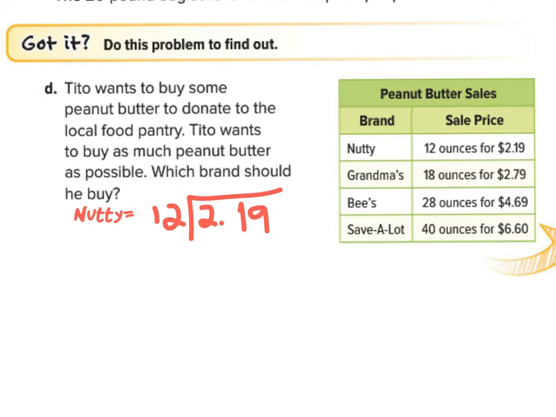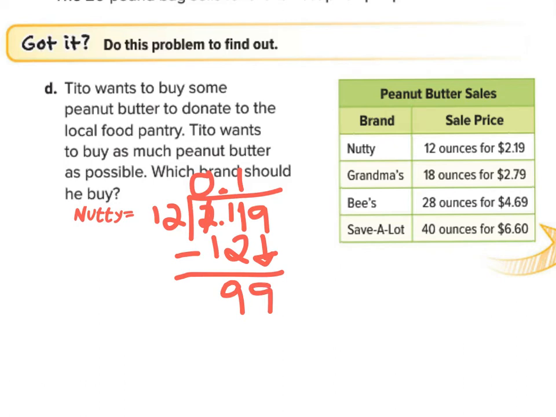So how many 12s are in 2? None. So we put our decimal there. How many 12s in 21? 1. We put our 12 there. And 21 minus 12 is 9, right? We can borrow and carry, where over here we have to borrow. We take the 1 and borrow from the 2, and that becomes 11. So this number becomes 11, and this one becomes 1. And 11 minus 2 is 9. Right? And then 1 minus 1 is 0. And we bring that other 9 down.